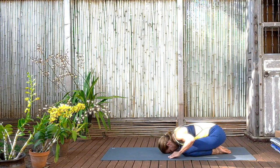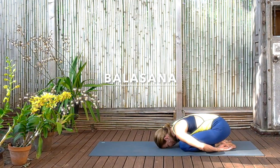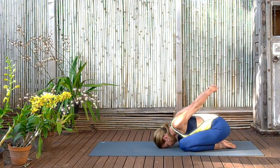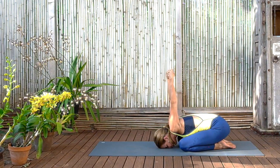And now bring the arms by the side of the body and rest them in child's pose. With an exhalation, release completely down into the ground. Quieten the brain, soften the face. Moving into some shoulder openers. So go ahead and bring the hands now behind the back. Interlock the fingers together and lift the arms. And as you lift the arms, think of rolling the front shoulders back. So the front shoulders are going up to the sky. The collar bones are lengthening. The arms are stretched. Keep pulling them upwards, bringing that openness to the front shoulder girdle. Keep the sides of the neck even and re-relax the jaw so that none of the tension moves into that area.